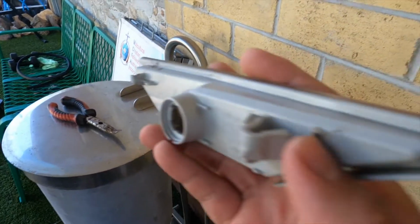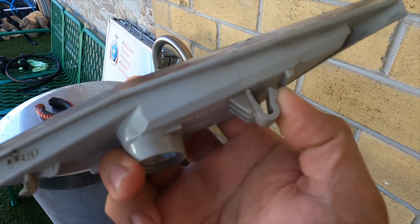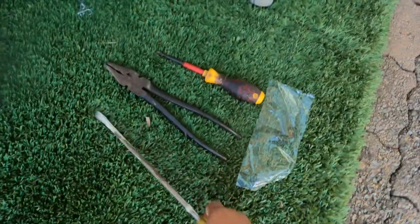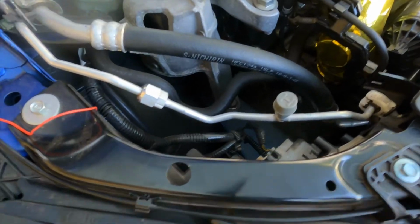I think there's just a specific technique and how you do it, but with us we ended up using you just gotta get these tools like a flat screw in there. Alright, so here's what we're gonna do.